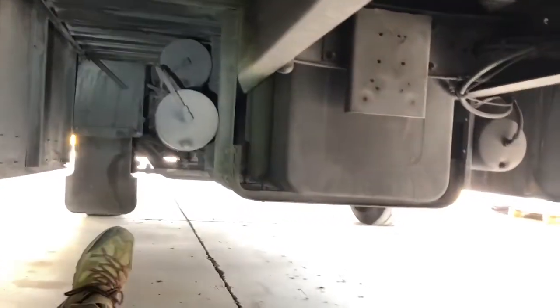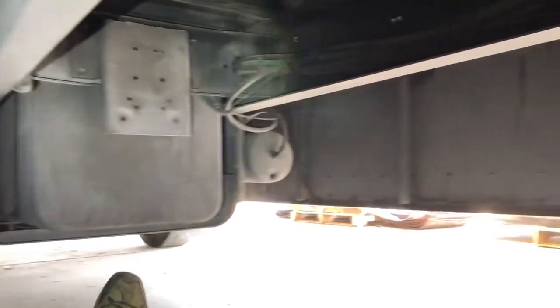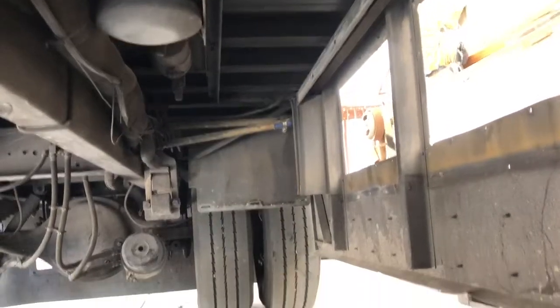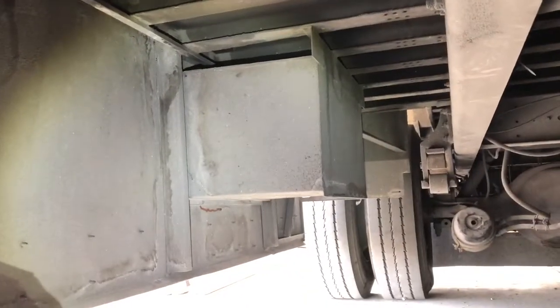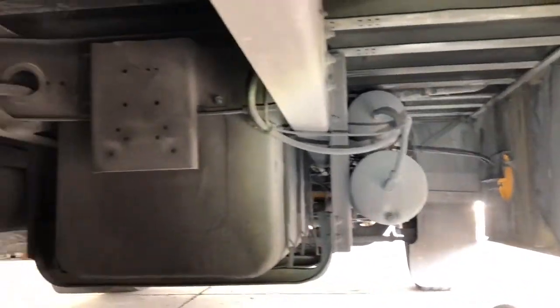Now we're in the middle of the bus. That's the fuel tank, which we think is about 100 gallons but we don't know yet. This is typically where the end of the storage is where it already exists. There's the rear end. This is where the condenser from the air conditioner was. That over there is a storage box from the outside, but I feel like they could have made that way bigger — I don't know why they didn't. This is the underneath, if it's interesting to anybody — you're under the bus.